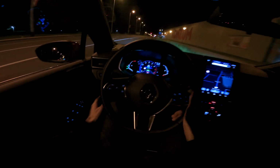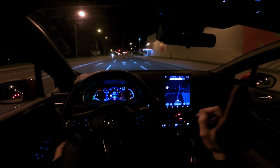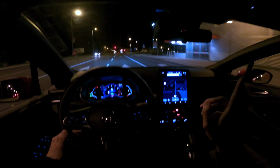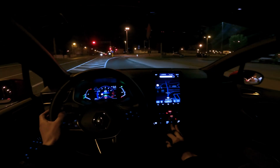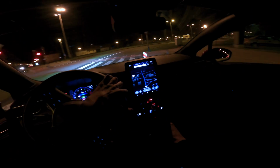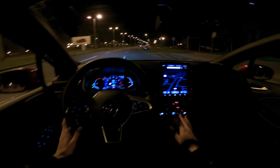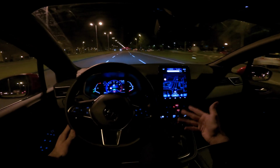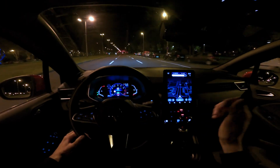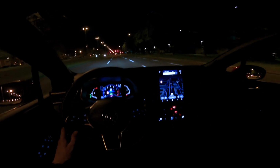I'm gonna switch to the petrol from the LPG. So just press the button and wait for it. At some point there's a click on the rear, or at least I think there was, and the car should just switch. I read someone said that it switches when you stop, but I think I heard a click on the rear, and I believe it just switches immediately to the petrol.